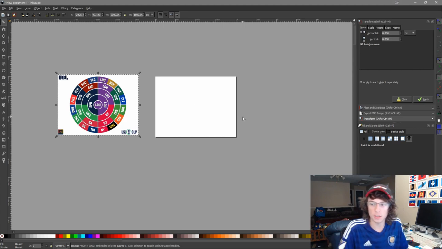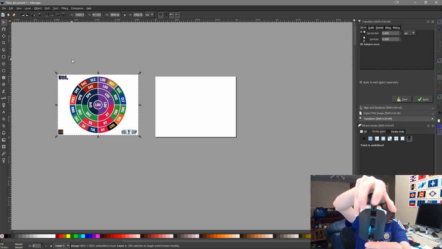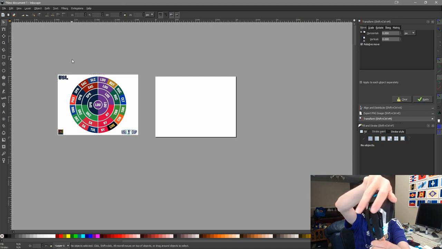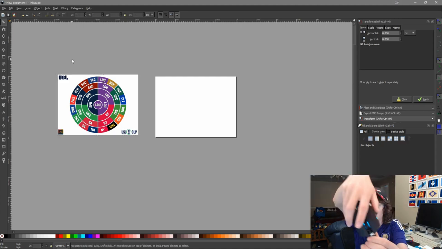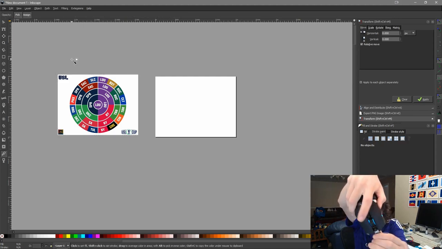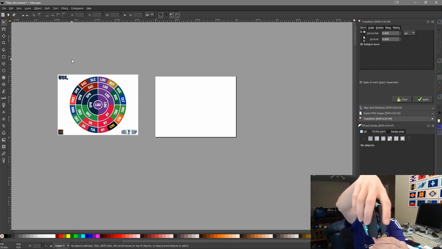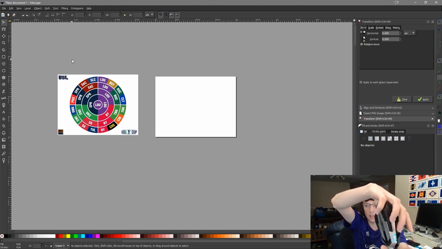And while I'm working on this, a quick explanation. I use a lot of macros in Inkscape. I have the G-Skill gaming mouse. They only make one. There are two buttons along each side. Under my thumb, I have set the arrow cursor tool and the color picker tool, very convenient to switch between. And then I have an alignment tool here.